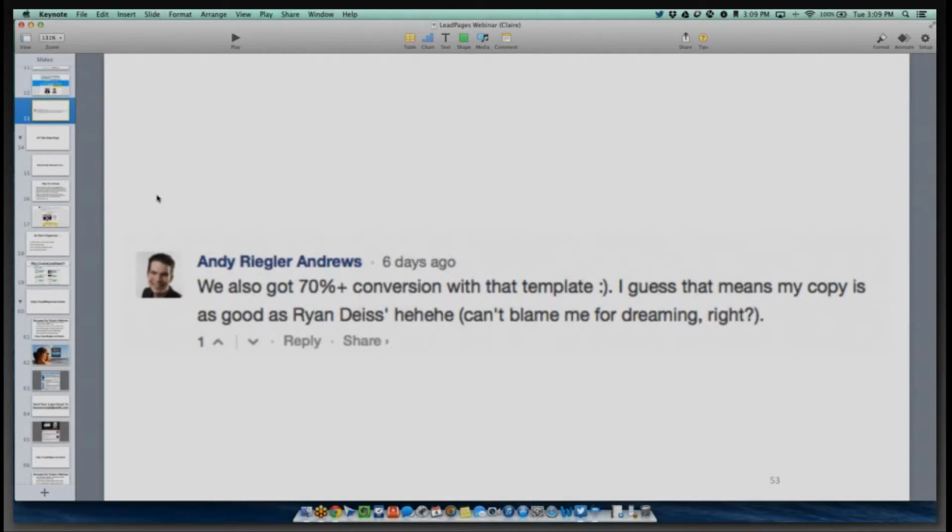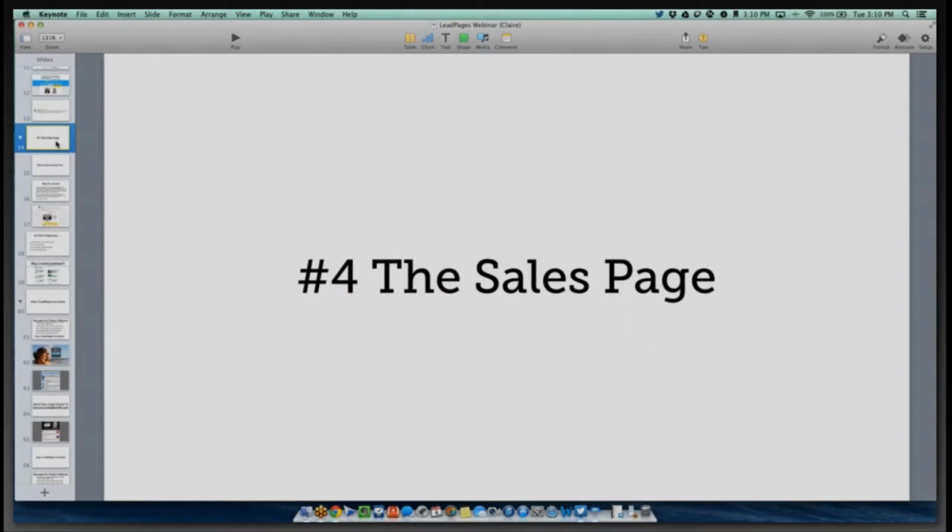We have not lost a split test with these pages to my knowledge, and we've run a lot of split tests. These pages are absolutely crushing it in terms of registrations. So the fourth type of page that I'm going to encourage you to create is the sales page.